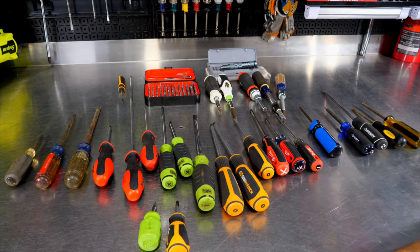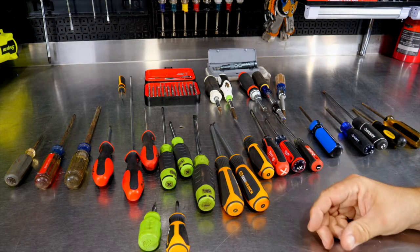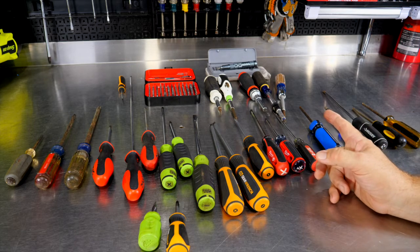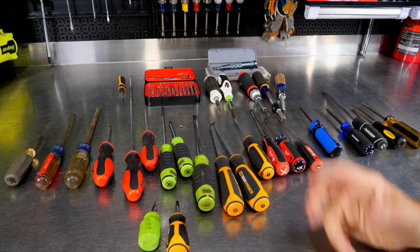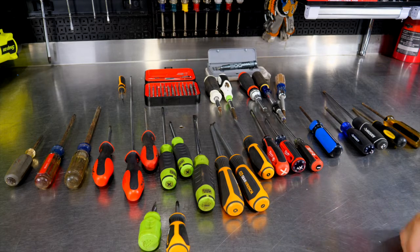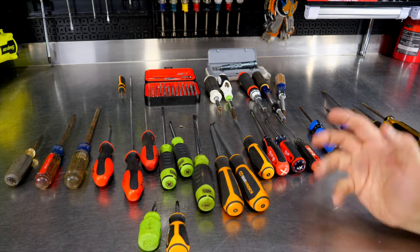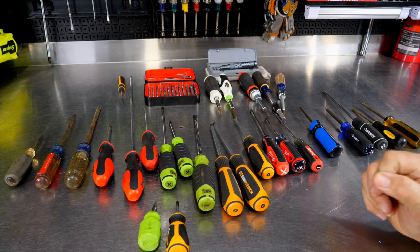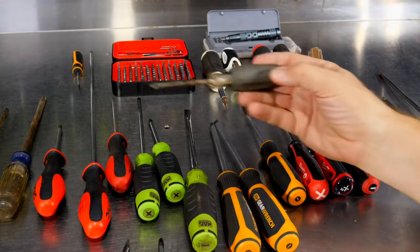We have some assorted screwdrivers here, and first I want to know, does your screwdriver drawer look like ours, when it's just kind of inundated with different brands, or do you stick to a specific brand? Or do you switch brands when it comes to different types of screwdrivers? So let's take a closer look at what we have. We'll identify the different shapes and different aspects of different screwdrivers. And then I want to know some key things from you that you could leave in the comments if you would, please. So first we have some old school Craftsman here.